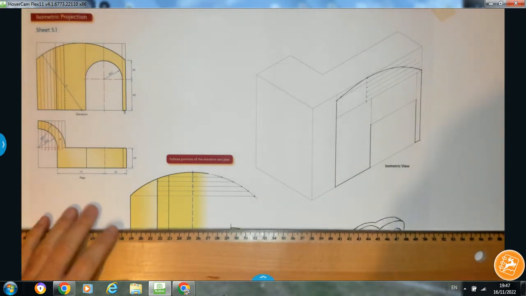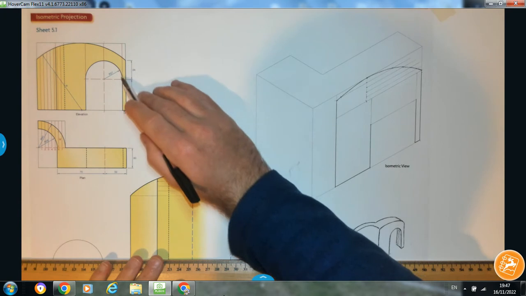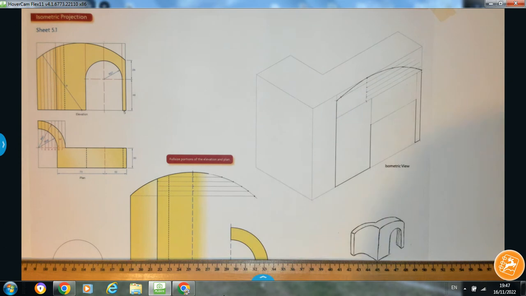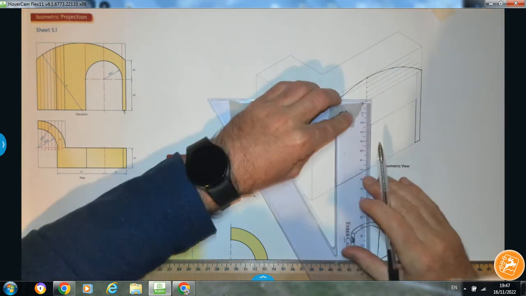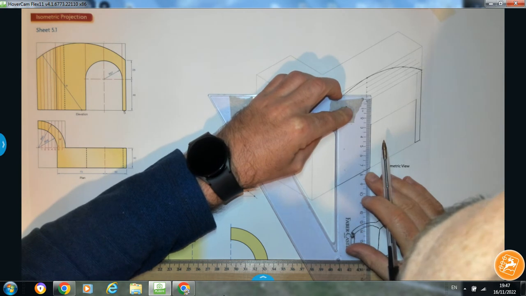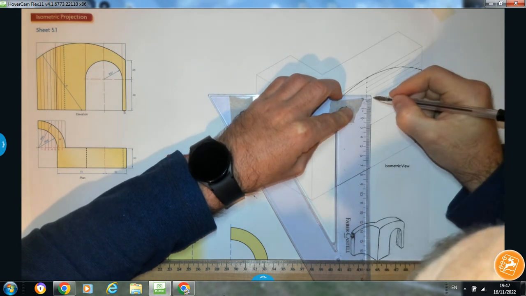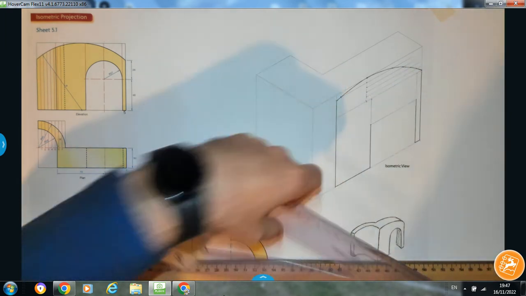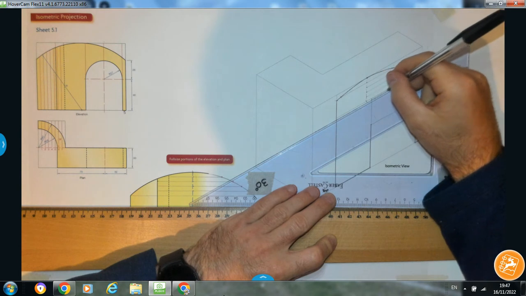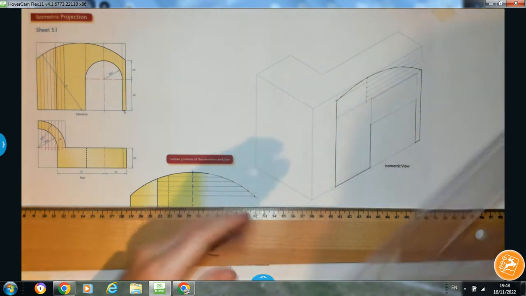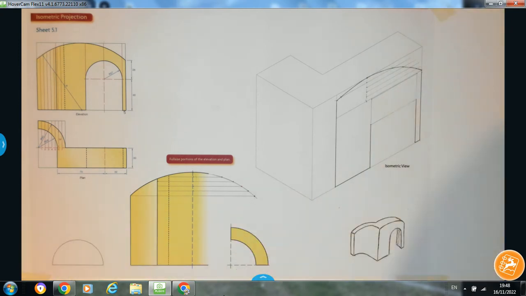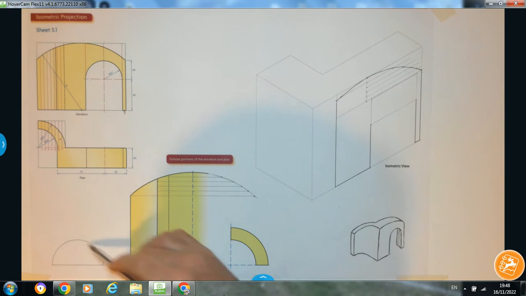Now what we want to do is we want to focus on the semicircle up here. Okay, now if the radius is 27 from the middle, it's going to be up 27 more. Not even from the middle, but from over here. So I'm going to measure up 27 on one side. It's almost right to the top, just underneath it. So after doing that 27, just to show you the area it's going to fit inside, there's a little rectangle there that I'm after drawing. Okay, that isometric rectangle is to represent this semicircle here.